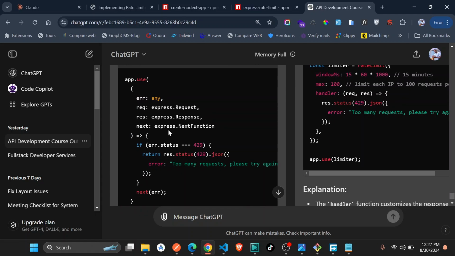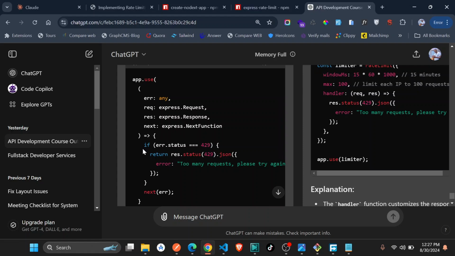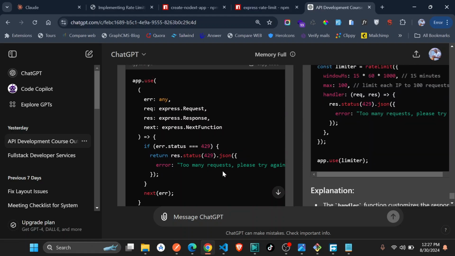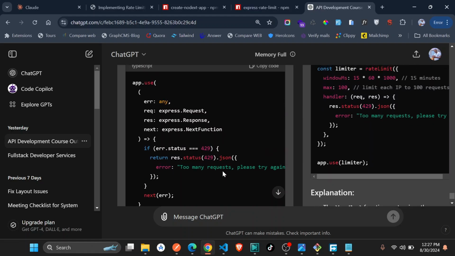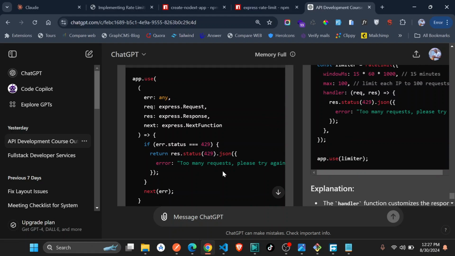In this, you just say if there is an error and the status is 429, then go ahead and return this. I think it's just the same thing. I don't know which one is better now. So app.use creates the same thing.